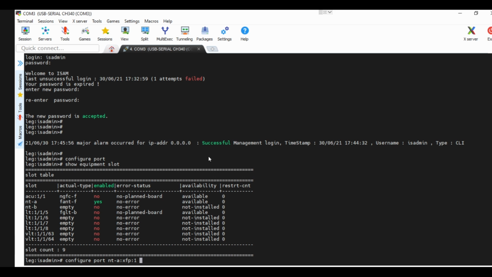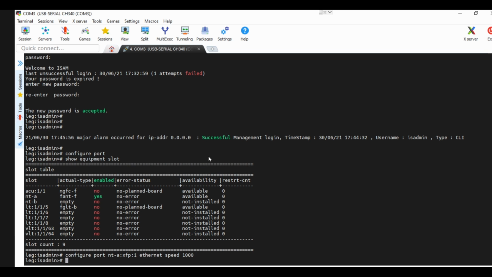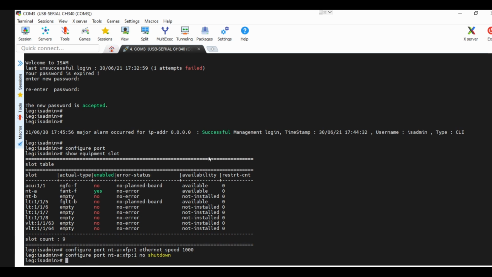Usually the default is 10 gigabits per second, but in this case I have 1 gigabit per second. So I have to force the speed here, Ethernet speed. I will put 1000, all right, for the 1 gigabit per second, and configure port NTA XFP1 no shutdown, right? So that's it. Pretty much only these two commands, and you can enable the optical port.